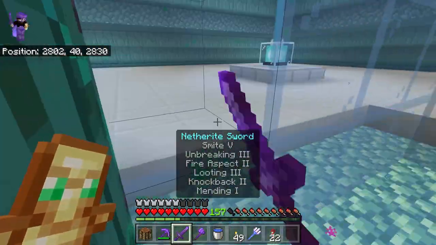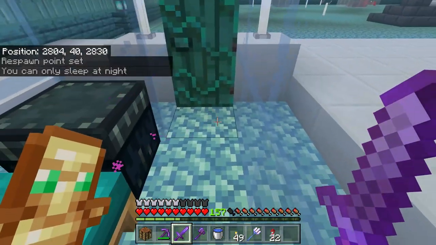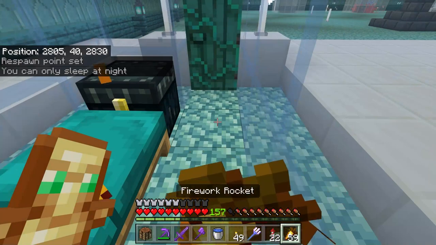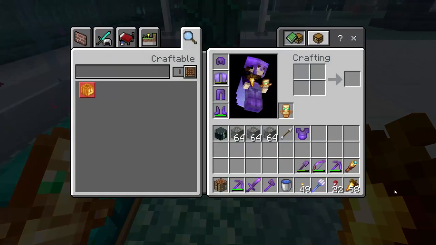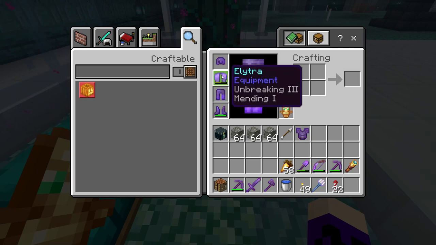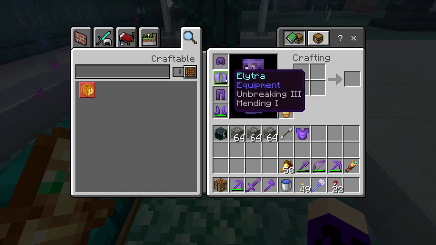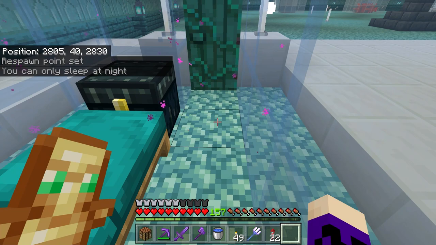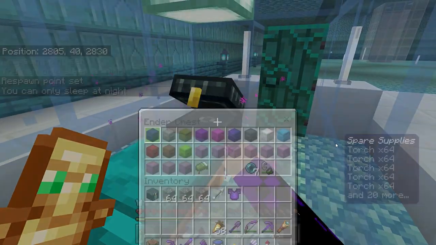Okay. In my usual AFK spot. Where are my golden carrots? They're there. Seriously, look at that. Why don't we have advanced tooltips on Bedrock Edition? That's one thing I would like to know, is why do we not have advanced tooltips on Bedrock, but they are only on Java?